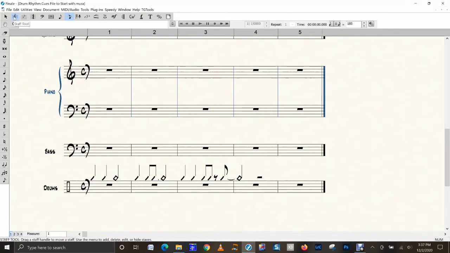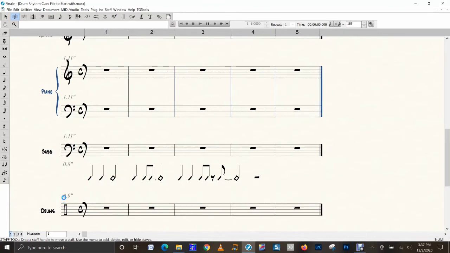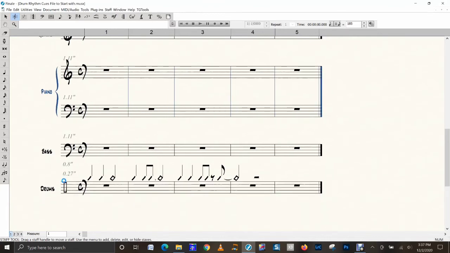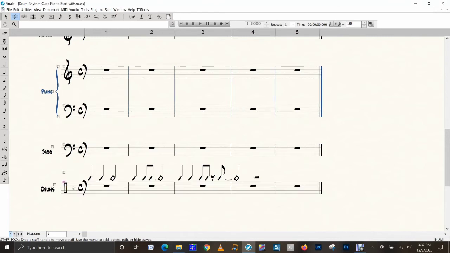Okay, so now we have the rhythmic notes above the drum part, and if yours is a little too close or a little too far, just choose the staff tool and you can move this up or down to adjust it correctly wherever you like it. So a couple things, actually three things. I want to change the drum part to slashes underneath these hits, and I want to make these smaller, and I want to put the ties going over instead of under.